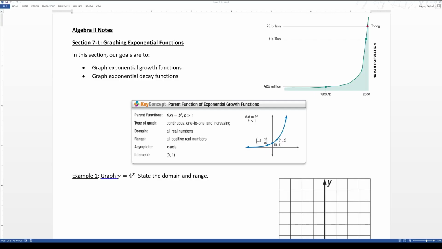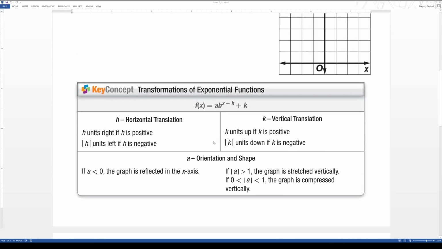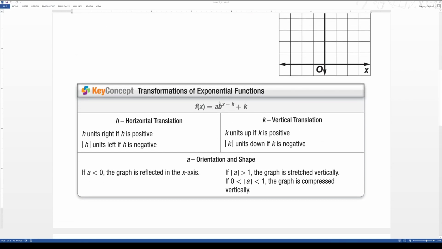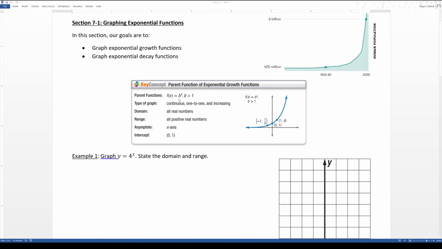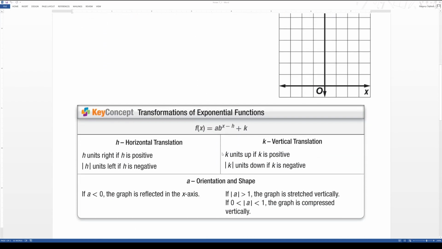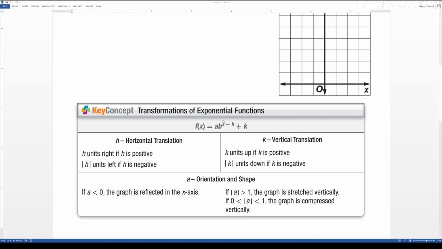So before we move on to any other examples, I do want to talk about this. Let's look at this function right here. This is certainly adding a little bit of complexity, but what I want you to get out of this is the basic form of an exponential function, I'm going to go back up for a second, is f of x equals b to the x power, some base to a variable exponent. That basic function is still here, f of x equals b to the x, but we can do several different things to that function to make it look a little different.